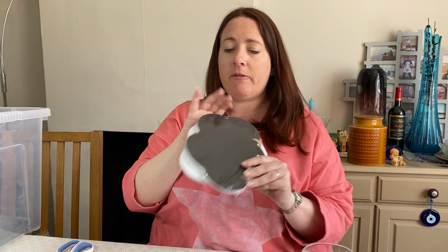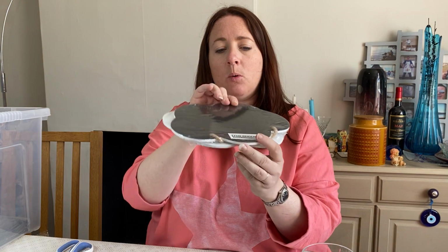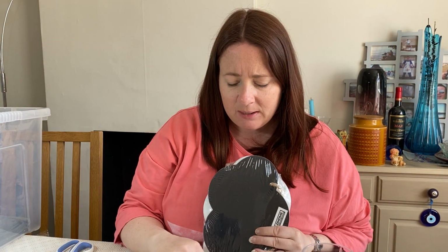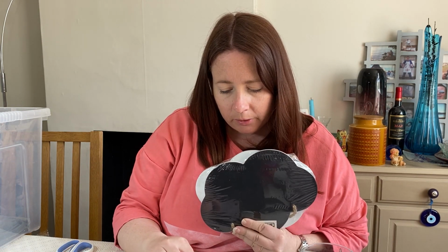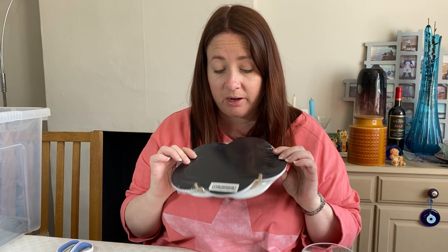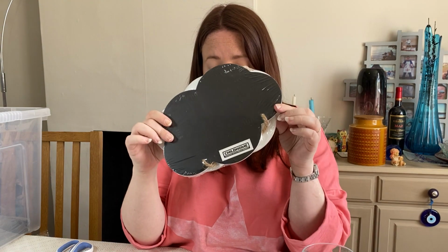This has been hanging around for ages, or these have been hanging around for ages. It's 2 hanging blackboard signs in the shape of clouds. They're in our baby category, because I looked them up because of the barcode. I don't necessarily know why they're baby. Maybe they're for decorating the nursery. But the brand is Child Home Cloud Blackboard, set of 2 black hanging blackboards. These cost £2 and we sold them for £5.94.